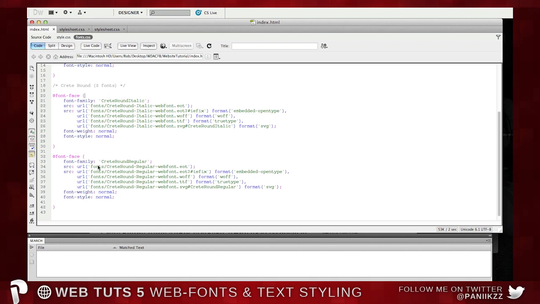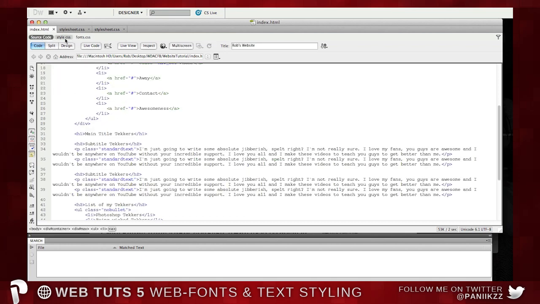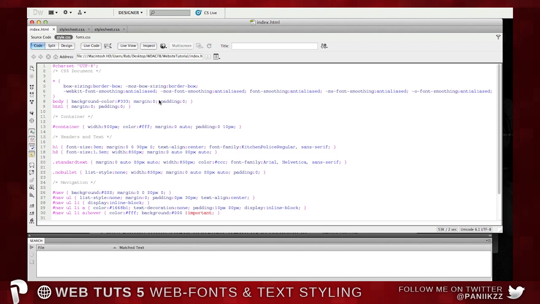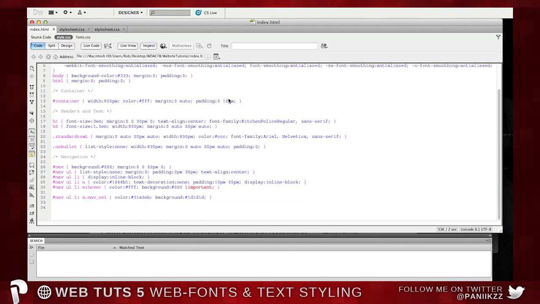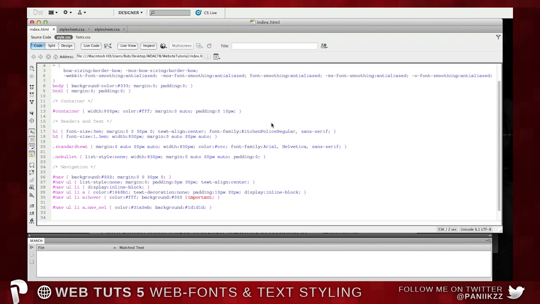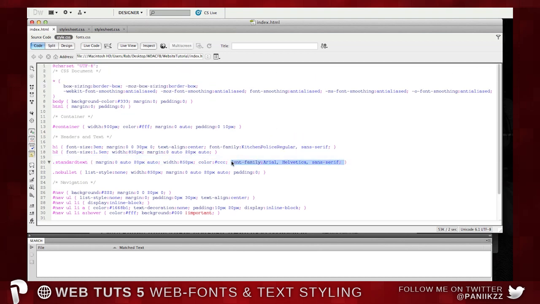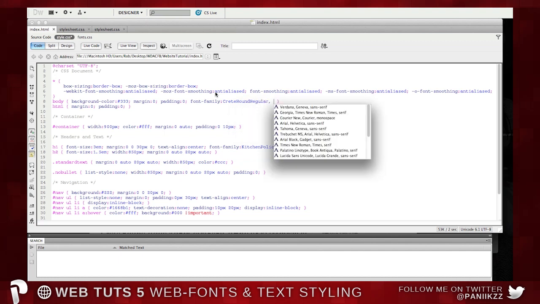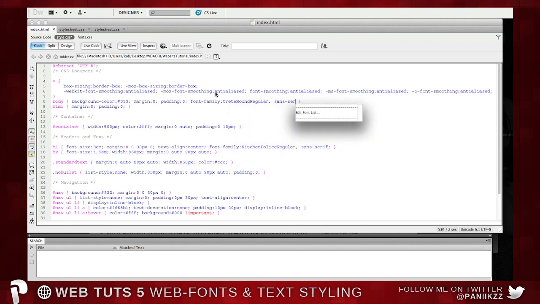So that's your italic one and your regular one put in, and we're going to make our body text into Crete Round. But instead of labeling, if you're going to use, like on my site, I've just used Crete Round, or on my Panic site, I've just used Liberation. If you want to make everything that, then instead of putting it in your standard text, put it in your body text. So body, you want to do font-family: Crete Round regular, sans-serif. That way, anything that is rendered will be in that font unless you specify otherwise.